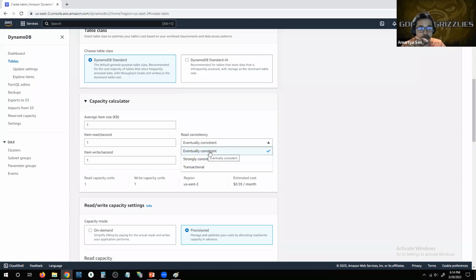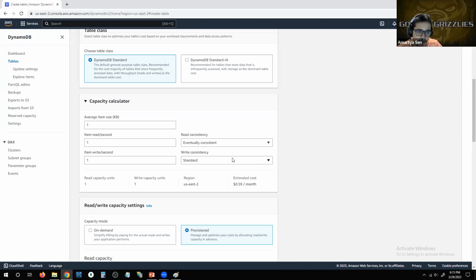And as you make it less strict, as you lighten the strictness, which is eventual consistency, then your table will be mostly available. And that will be coming at a cost of the integrity of the data set, right? So there can be some differences between the replicas and stuff like that. So that is what this consistency aspect is for read and for write. So anytime you go transactional, that is the strictest option that you can go. This is basically following the ACID properties for those of you who remember, okay?